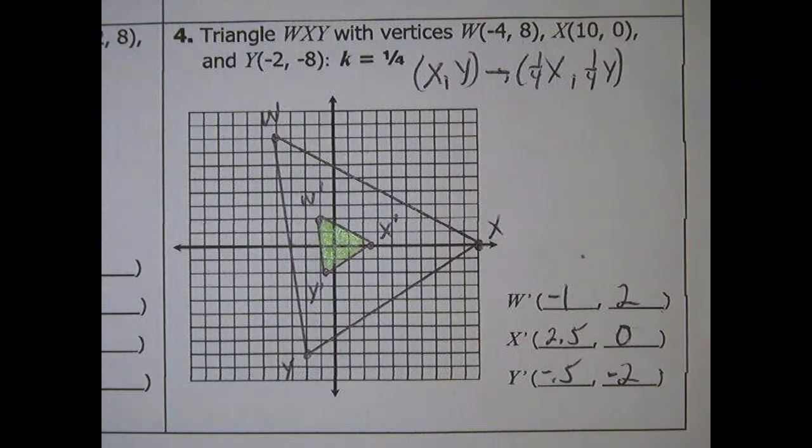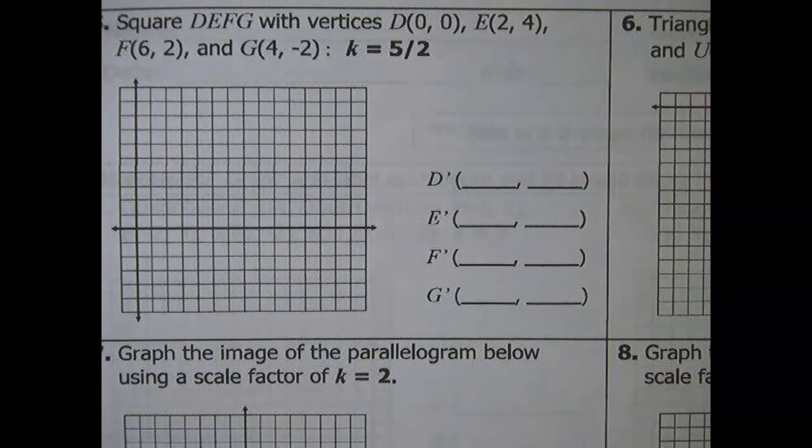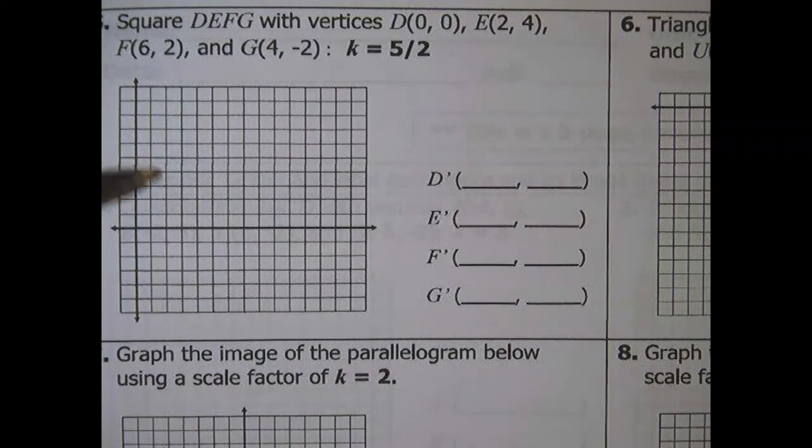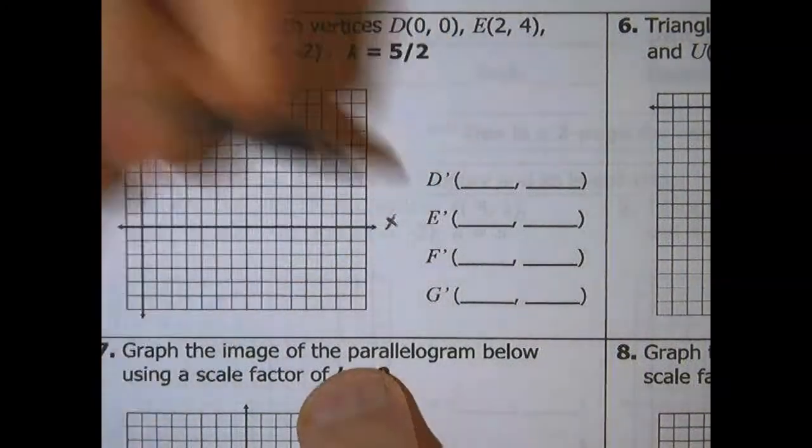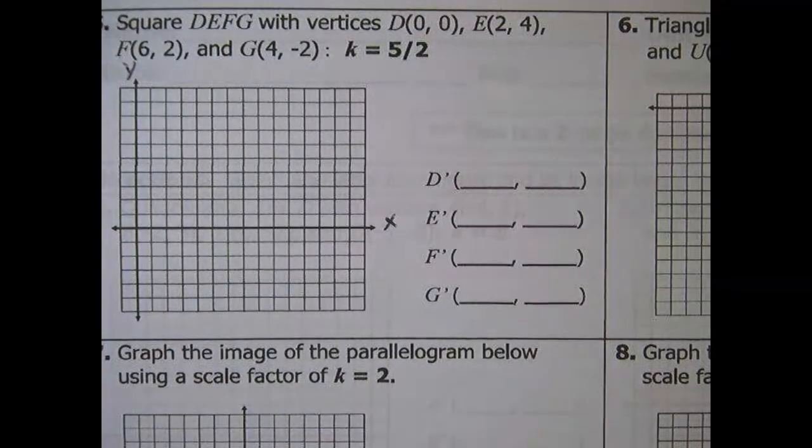Okay, let's go on to number 5. That's going to be our next example. Okay, so we're doing this one just because, for one, the scale on the xy plane, this is our x-axis, and this is our y-axis, just a little bit different, right? It's not at the center, so I just wanted you to be prepared for that.